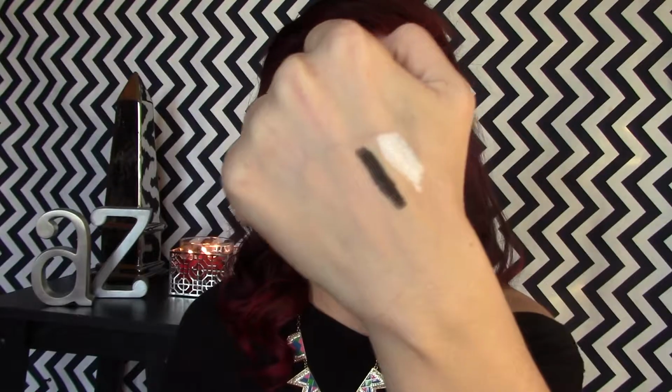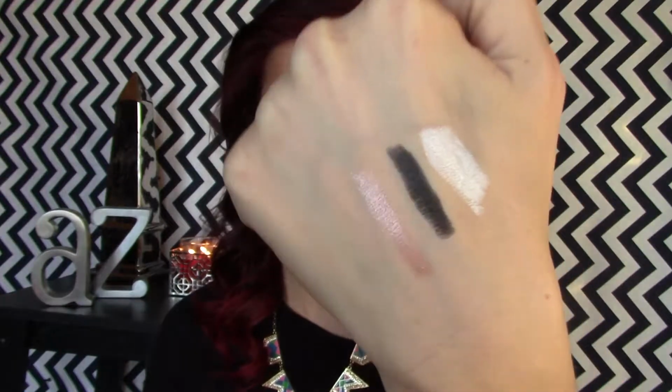Another one of my favorites, I think I used this in a video, was Black Bean. Just a really nice black color. If you don't want to use your eyeliner as a base and want something that's going to be a little easier to come off at the end of the night, Black Bean's great. Then this one in Yogurt. It's just kind of this creamy pinky color. That's a swatch of it right there. Has this really pretty sheen to it. I'll use this under certain pinks for my eyeshadows. This is a great one.